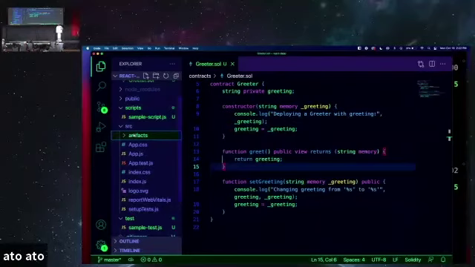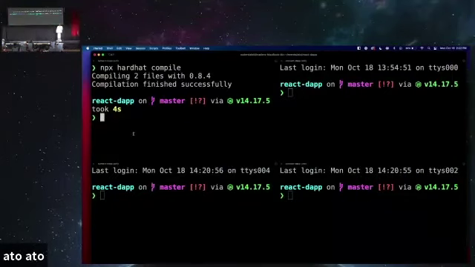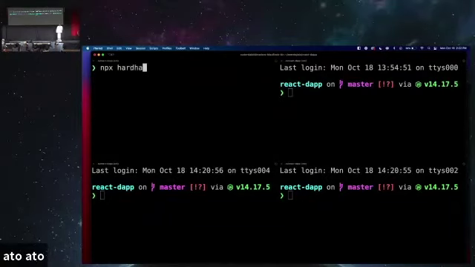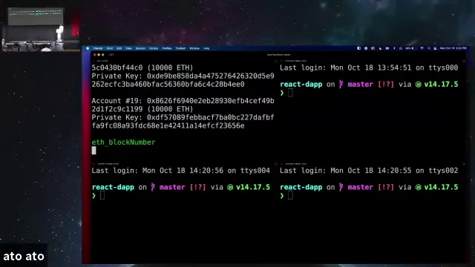So you're kind of like taking your code and you're writing it to that network, and it's now on chain. So to test that out, we can just run a local network, and it's pretty easy to do that using Hardhat. We can actually just run npx hardhat node, and this will create a local Ethereum node, and it will give us 20 different addresses that we can use locally with 10,000 Ethereum each. So we're pretty rich at this point.